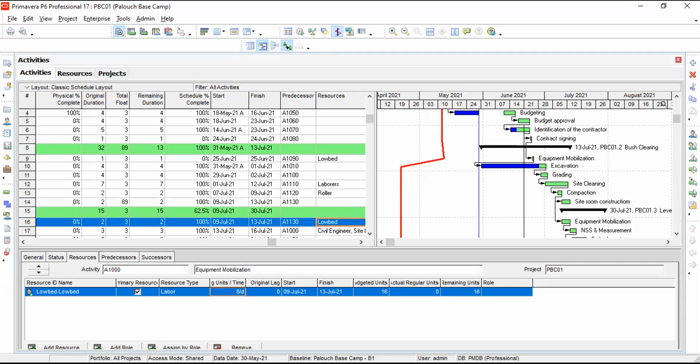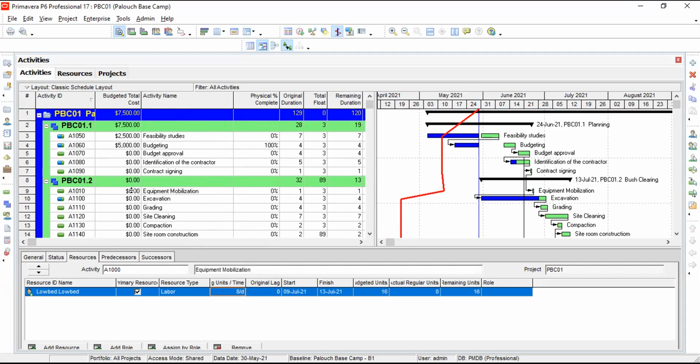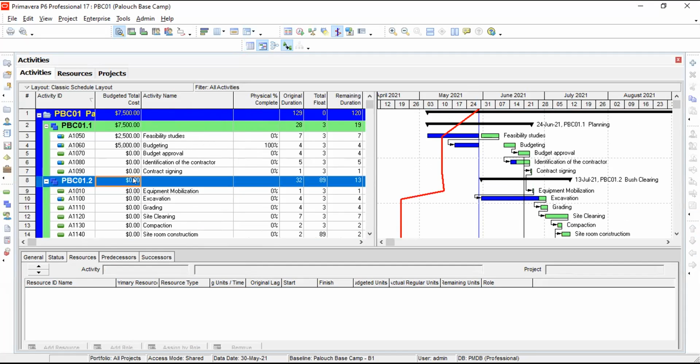So this one of mine, before I was practicing, I had to remove resources, those kind of things. I remove a lot of things because I play around. I already put the budget before, but I removed them all. Yeah, I will put them.